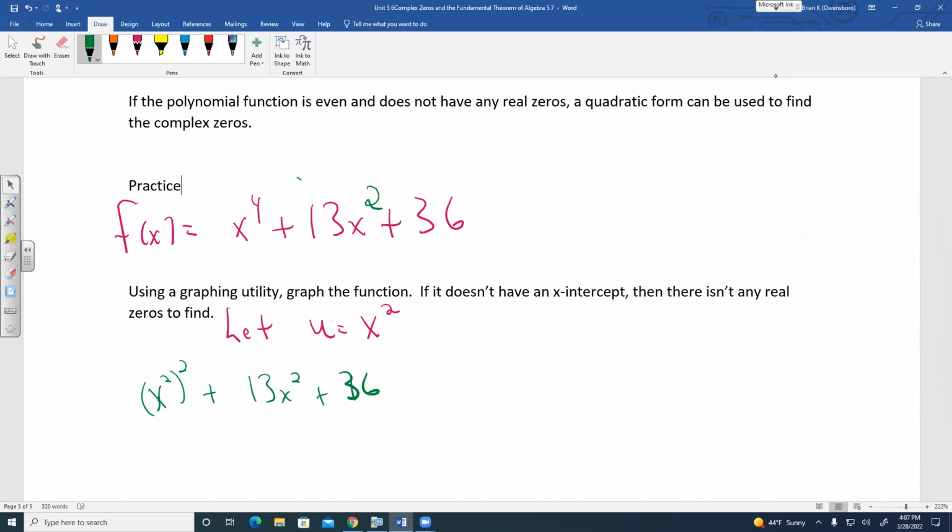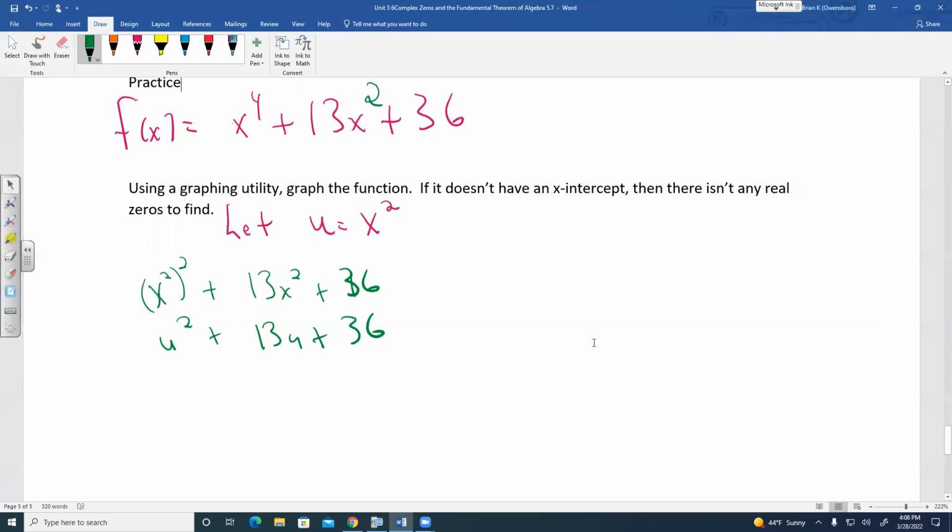So this still means the same problem. And what we're going to do, though, is where there's an x squared, we're going to replace it with a u. So that's now going to become u squared plus 13u plus 36. By doing so, this equation becomes quadratic. Okay. Now, again, the factors of 36, we should know that this isn't going to factor because there weren't any real zeros. But notice how, again, if I look at the factors of 36 here, let's see what happens. Maybe this thing does factor.